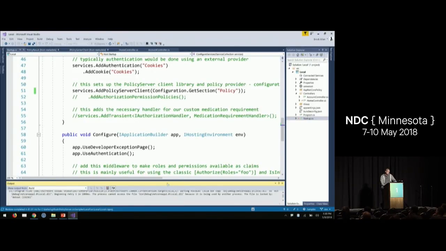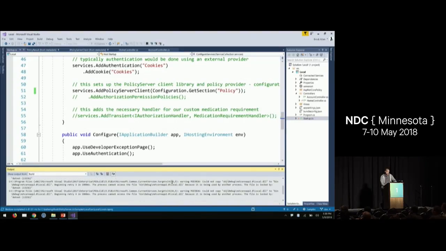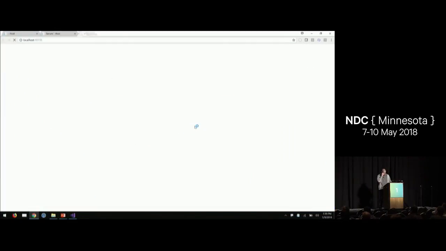Assuming Visual Studio compiles. And it's not. You guys seen that new feature in Visual Studio? The one where it locks all your files and then you can't actually rerun? Yeah, you gotta wait, hit no, and then start again.